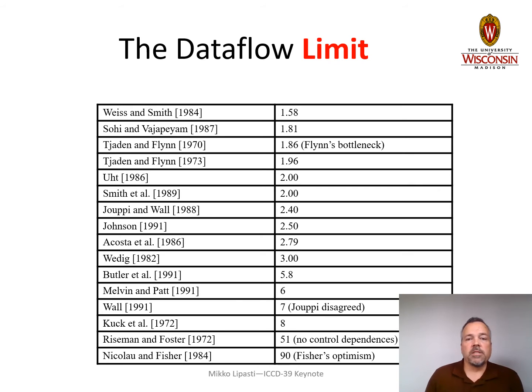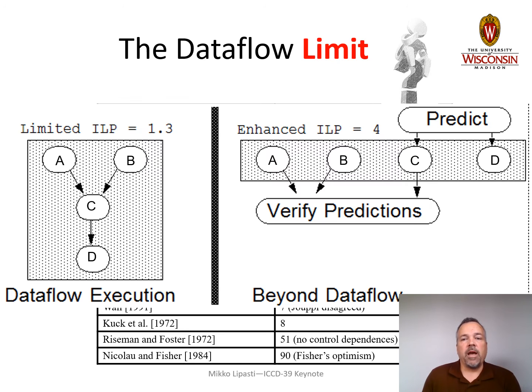And as we already discussed, these estimates varied wildly, but one of the things that I would like to encourage you to do as a researcher thinking ahead is to identify words like limit that purport to claim that there's a fundamental boundary here that we cannot get past. This is one of the things that I was fortunate to do as part of my PhD research. I addressed this particular question of, is the data flow limit really actually a limit? Turns out the answer is no. We can actually get past the data flow limit if we employ various microarchitectural techniques to do so.